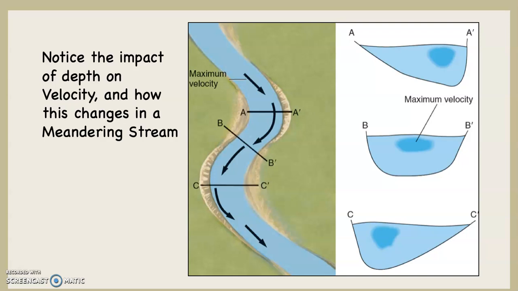Then if you look at B, look at the stream to the left-hand side, you can see where B is bisecting the stream. Now you can see that right in the middle but below the surface, that's going to be maximum velocity. And then look at C. When the bend comes around and now the cut bank is on the left-hand side, notice the water's deeper over there and the maximum velocity area switches over to that side.